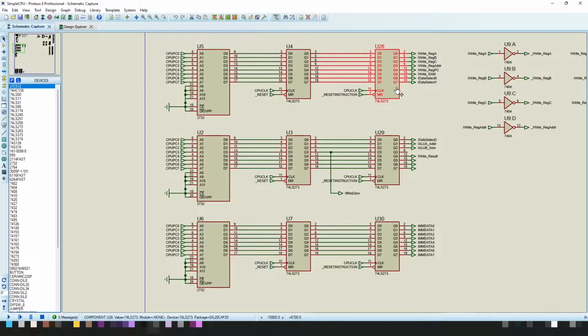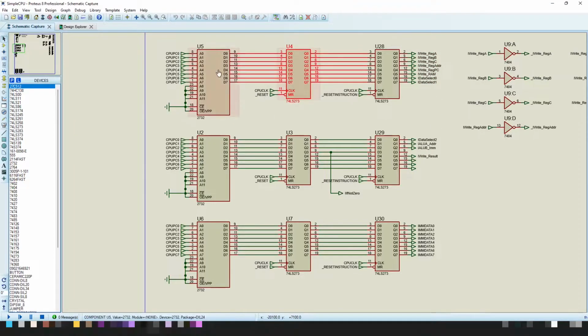The same as these latches here, they only remember the value that they see on the input when they see a low to high clock signal on this input pin. Also memory reset has to be high, obviously, otherwise it's going to be resetting itself all the time. But a low to high transition will remember the value on the input and present it to the outputs here.